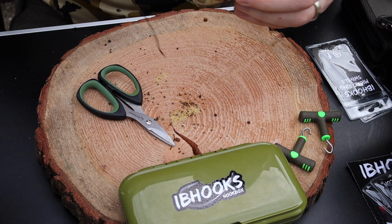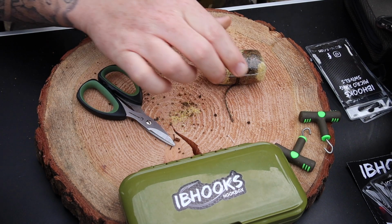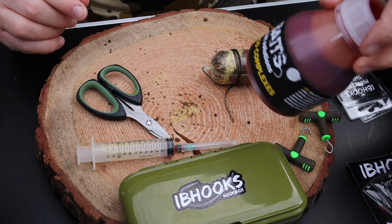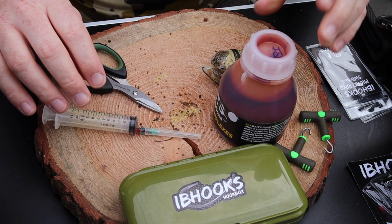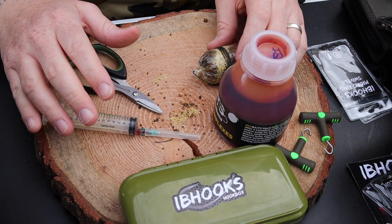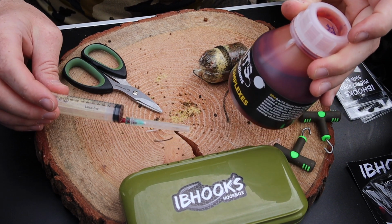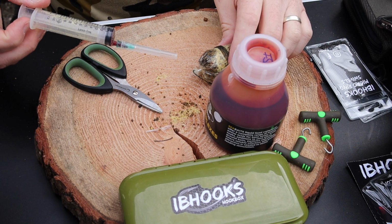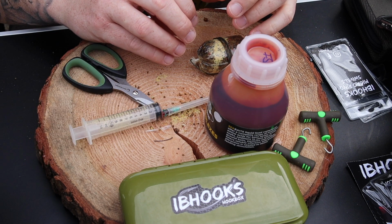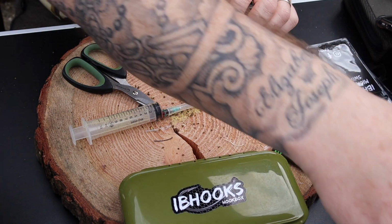Well, before I go, I'll just quickly go through what I do with the needle. Okay, so once I've got the solid bag made up, then you need to have yourself a needle, and whatever liquid you want to use. It can be anything at all: oils, hemp oil, salmon oil, any kind of attractants that you want to use, you use. I like the Spar baits liquid food. Suck that up into the syringe, and then just inject it into the bag just before you cast it out, and it gives a nice bit of attraction once that lands on the lake bed. So I always do that when I make a solid bag. It really helps out.